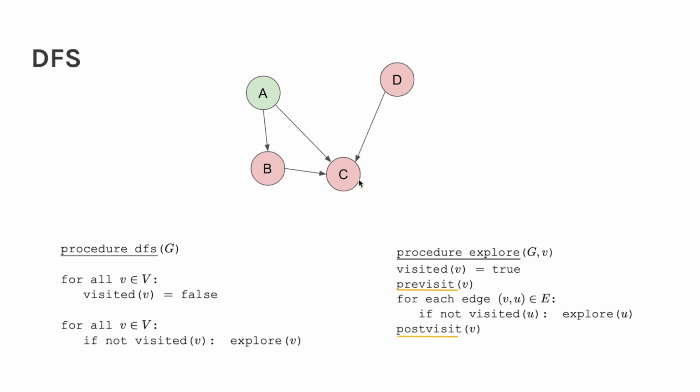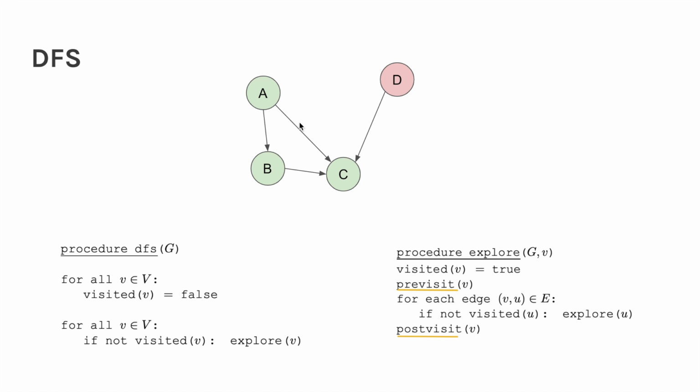So we have two neighbors, B and C, so we could call explore on either one first. Typically we do it in alphabetical order when we're going through examples, just so everyone's on the same page. So I'm going to call explore first on B. Okay, so I call explore on B and then set it to true. Then I look at all of B's neighbors. That would just be C, so I call explore on that. I visit that. And now I look at C's neighbors. C has no neighbors, so we've hit the base case, and we return from our recursion, and we go back to B. B also has no more neighbors, so we backtrack and go back to A.